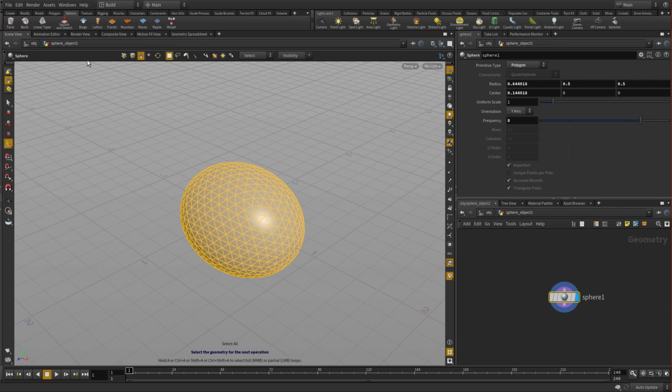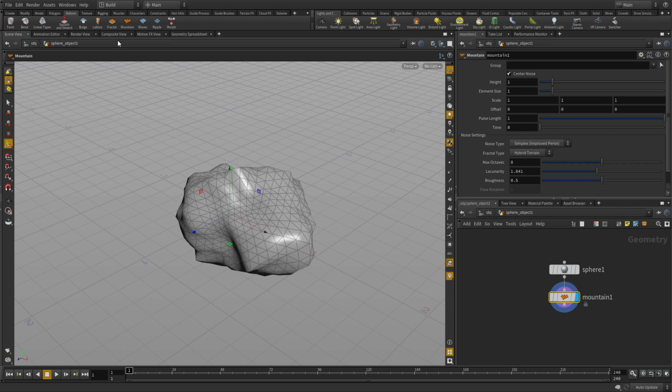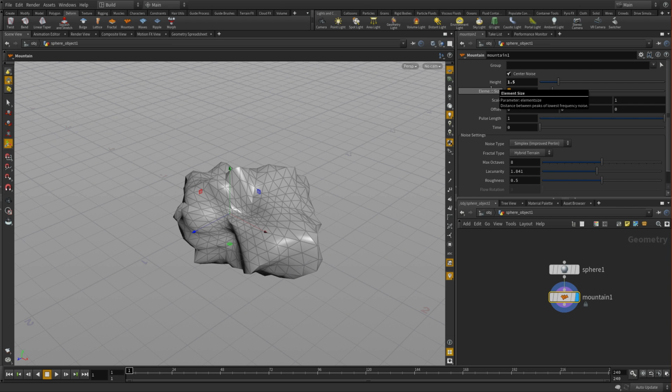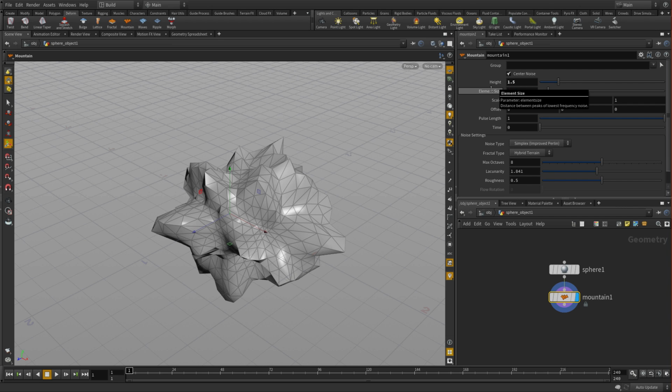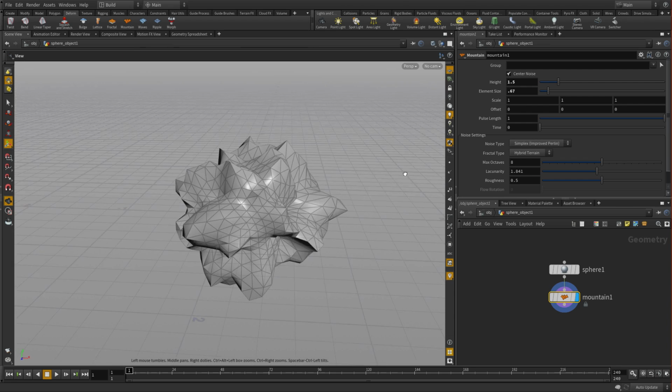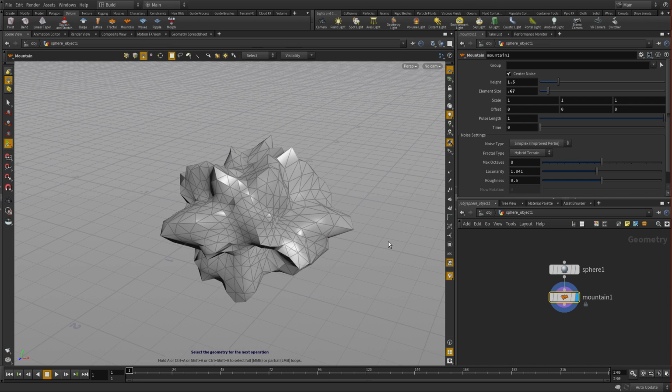We're now going to click on the Deform tab, and we're going to click on Mountain. And what you'll see is that this particular operation deforms the geometry in all directions, and you'll see that it adds a new node into our chain here. So again, we see it in the viewport, we see the new node in the node chain, and we see the parameters for that here. And as a matter of fact, we can change that to, let's say, 1.5, and maybe change the element size to 0.67. And what you get is something a little more jagged.